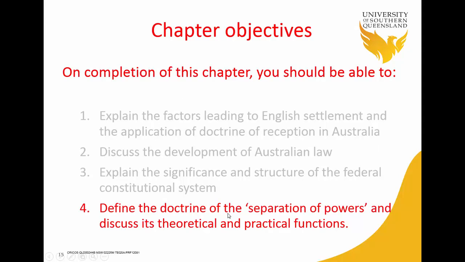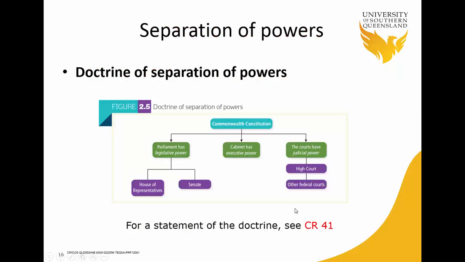Alright, let's then proceed to our last objective for today, which defines the doctrine of the separation of powers. We are required to define the doctrine and discuss its theoretical and practical functions. So again, because it's a doctrine, that means it started basically as a principle, in the sense that it started as a legal theory after a French jurist by the name of Montesquieu, and it was adopted basically by the court system, and it became the doctrine of separation of powers.